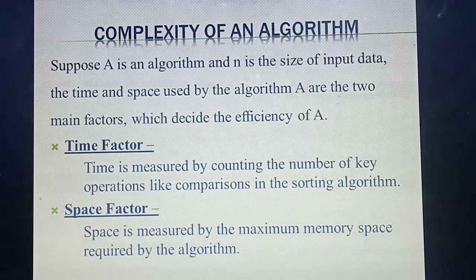In the same way, space means how much space a particular algorithm will require. You are writing an algorithm, so the particular algorithm will require how much space to store the variables. That is called which factor? Space factor. Okay, so the complexity of an algorithm is determined by how many factors? Two factors. What are they? Time factor and space factor.